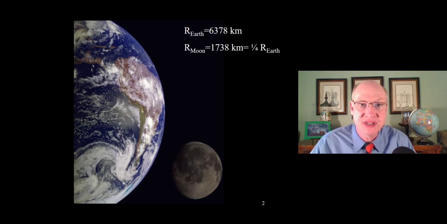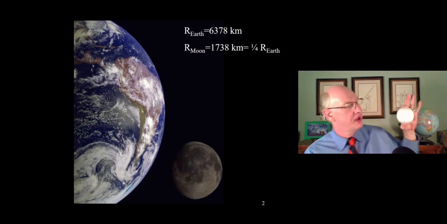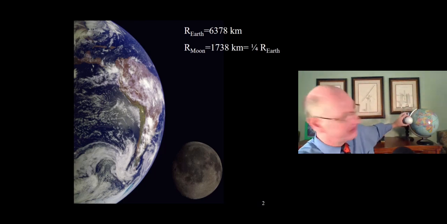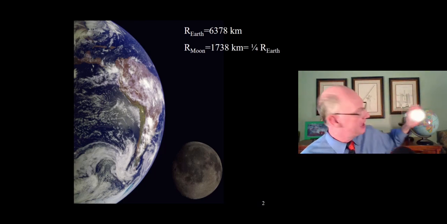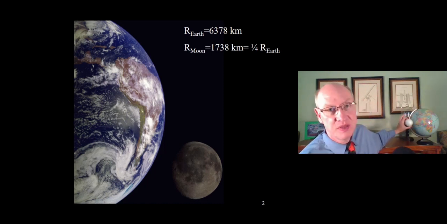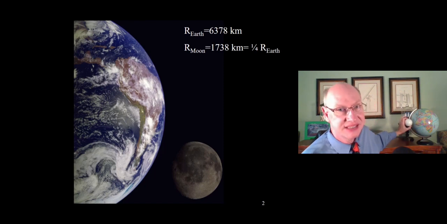If that is the size of the Earth, then the Moon is 1/4 the size of the Earth. That globe is 12 inches in diameter, which means the Moon is represented by a globe that is just 3 inches across. This is a small styrofoam ball, and that is the Earth and the Moon shown to their correct relative sizes. So that is the size of the Earth compared to the size of the Moon.